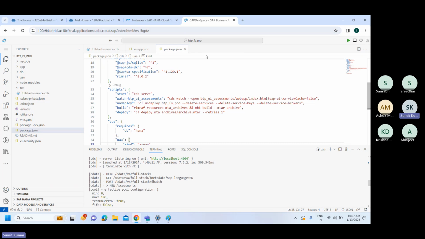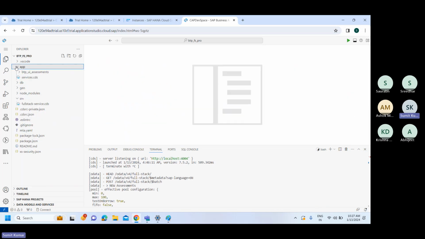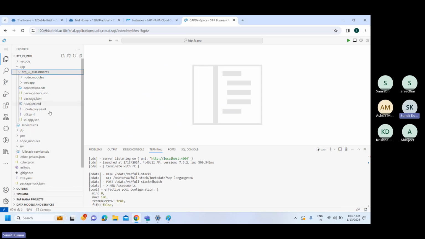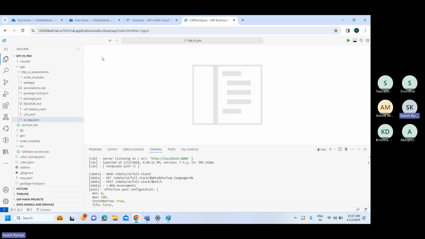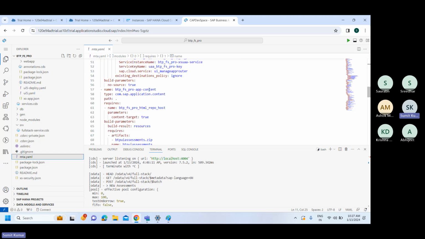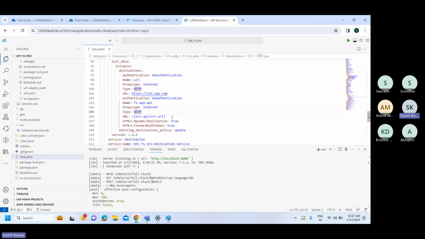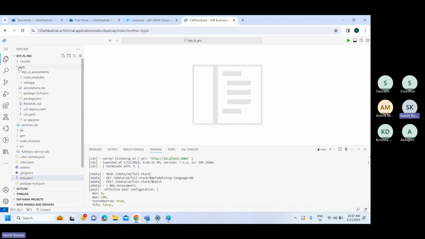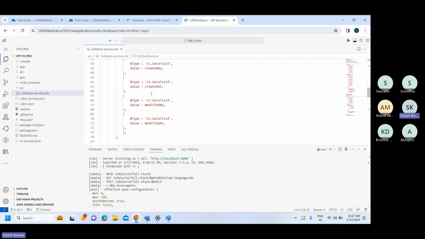So let's do a sanity check just to ensure we have not missed anything. How is the application going to get deployed? My application's end user is going to connect to my UI. My UI is going to go over here. It will say whether the call is onto my backend application, whether this has got an mta.yml. I'll say yes, it has got it over here. My service is also secured, and I have also created a destination with the particular name that we want. Afterwards, we have our service over here, which is going to be in my srv folder. Whether that's secured, yes, it also has an authenticated user. And I think that's all it should have.